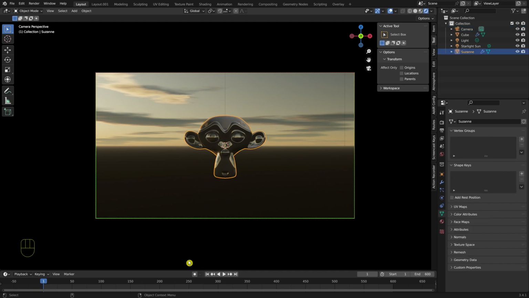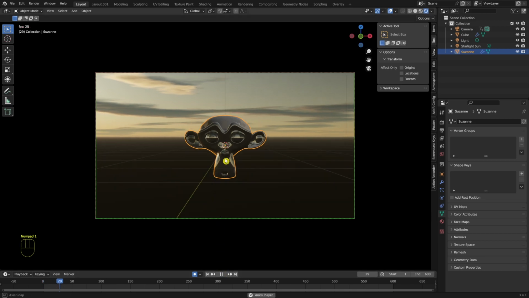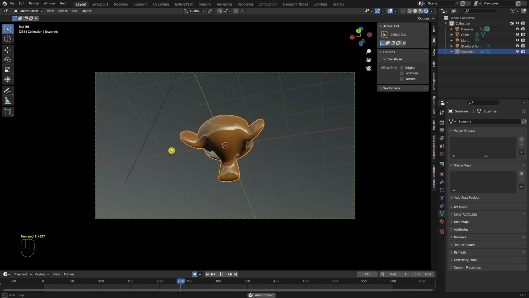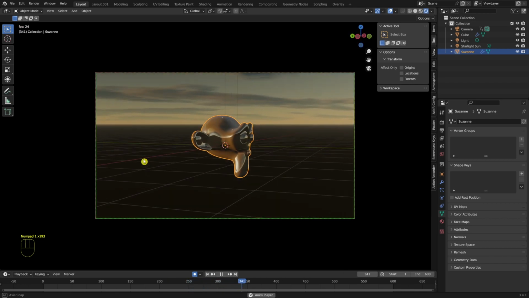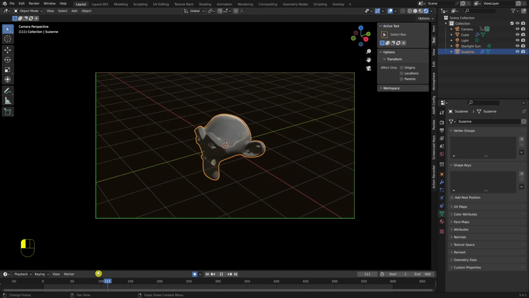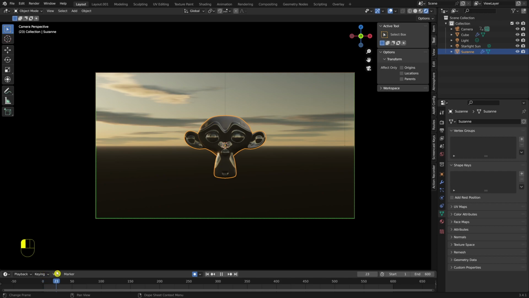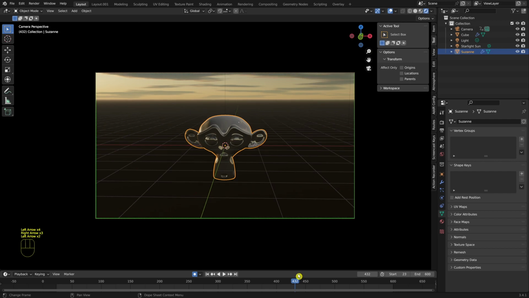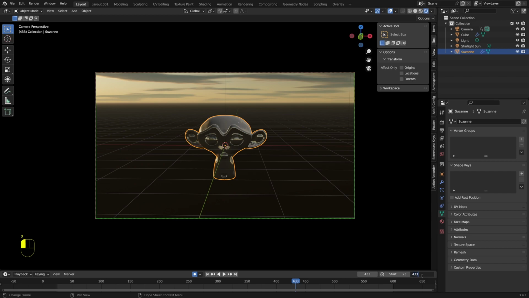Let's use it again. I'm going to put it into record mode, and I'm going to press play and record a little animation. All right, so I want to find out where my first frame is. It's 23. And the last frame is 433. So let's just zoom to that and check it.